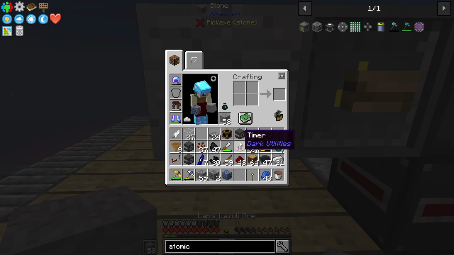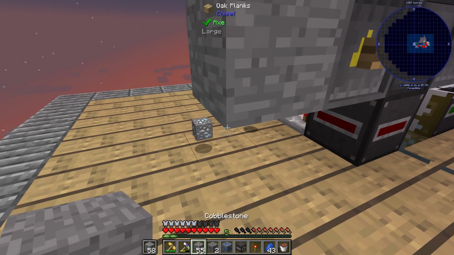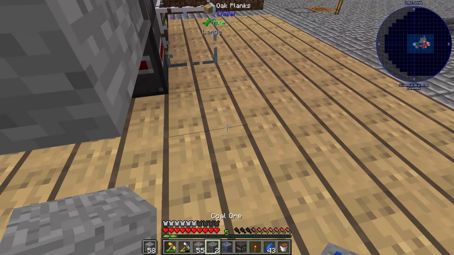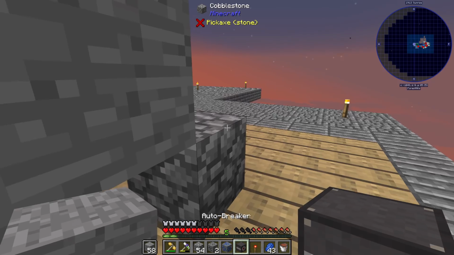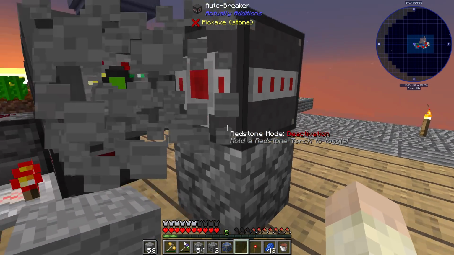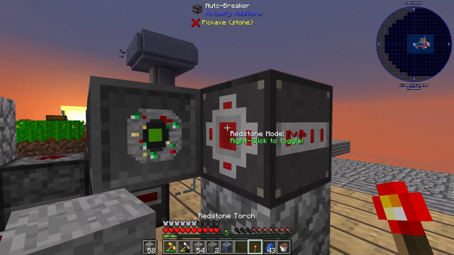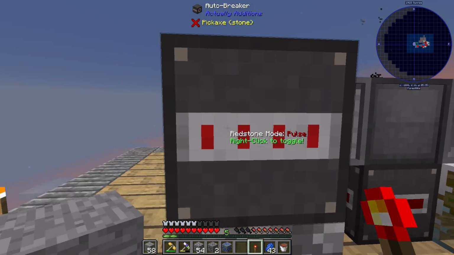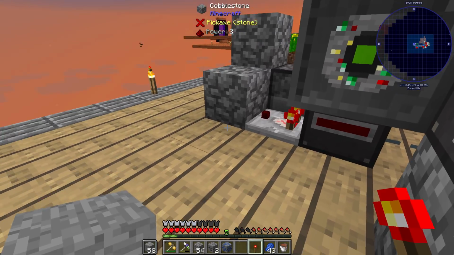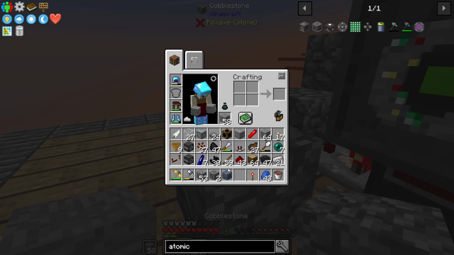Fantastic. And then what we can do is we can also use this over here, which is an auto breaker. And I'm not too sure whether it'll output to a chest for us. So let's do that there. I could put it facing upwards, but we'll have to make this redstone activated. So if we could do this system here, this and the auto placer, in fact, let's be really simple with this. How about we be super simple with this?